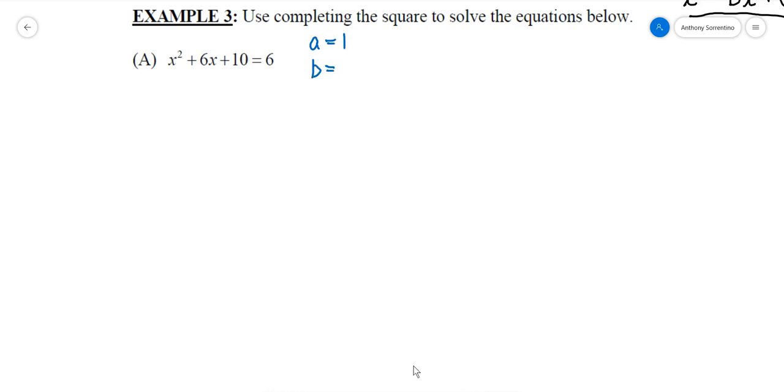B equals 6. I want c to equal 1/2 of 6 squared. So 3 squared or 9. Notice I don't have that here. I have a 10. So I either have to adjust for this, or I could usually start off by subtracting the c term from both sides and then putting in a new c term. Or I could just say, okay, to go from having this being a 10 to being a 9, all I really need to do is subtract 1 from both sides.